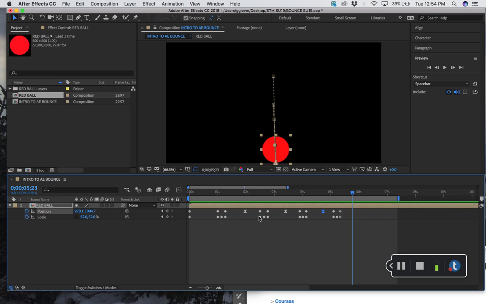All right, and you could tweak the distance between these to make it look more natural if you want, but you get the idea. This is mostly a demonstration of how to do keyframes, how to think about making a bounce, and putting an ease on there, okay? So I'm going to save this for now, and then we're going to do a couple more things in the next bit.